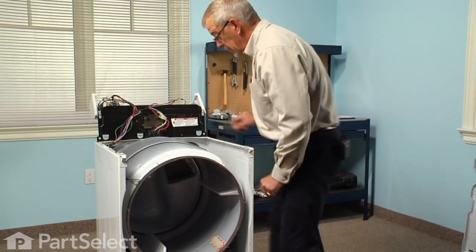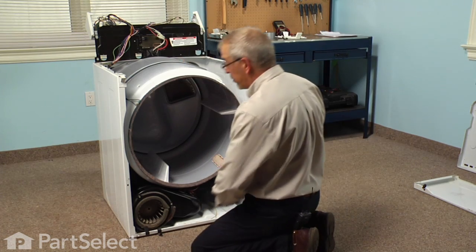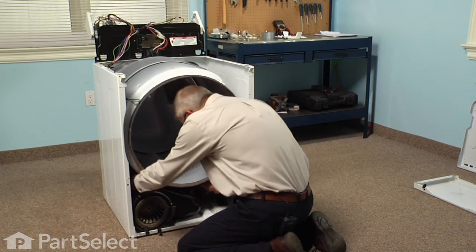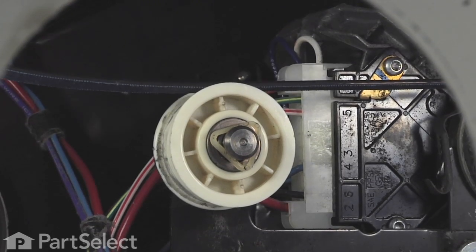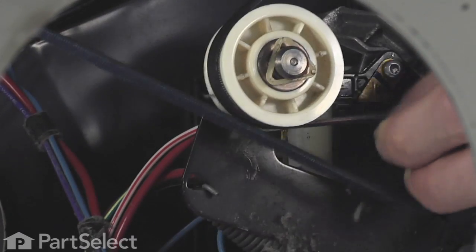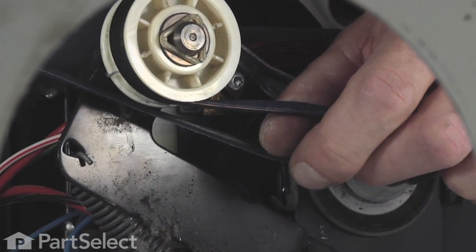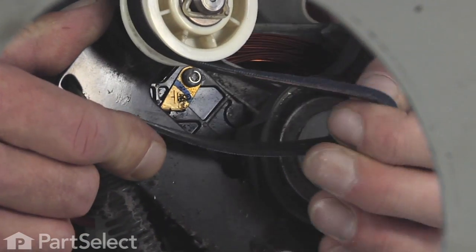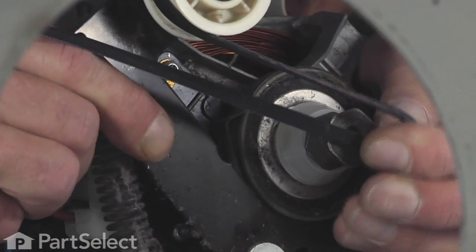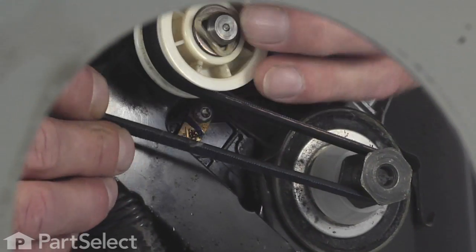Next we need to connect the belt to the motor pulley and the idler pulley. So we'll put some tension on the idler pulley spring by pulling it to the left. Lay the belt over top of the idler pulley. Roll it. And then roll it underneath the idler pulley and over onto the motor pulley. Make sure it's fitting firmly on the motor pulley and it's centered up on the idler pulley.